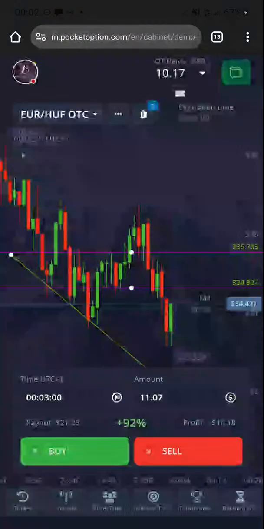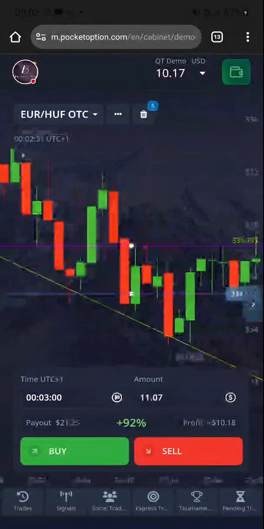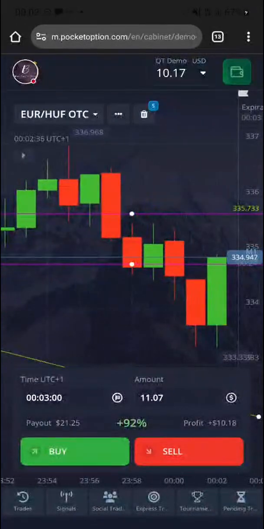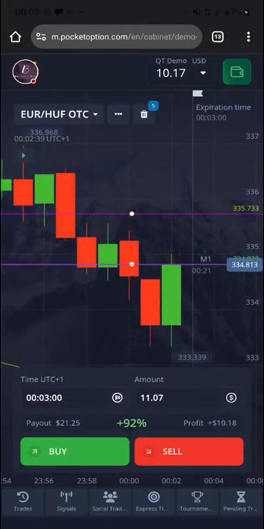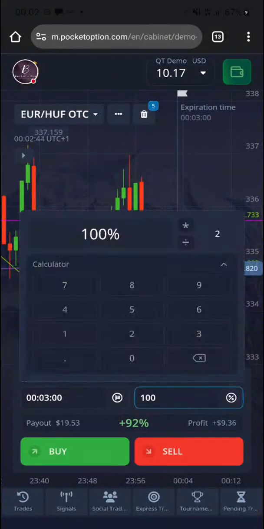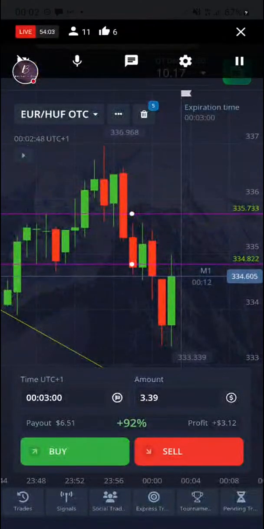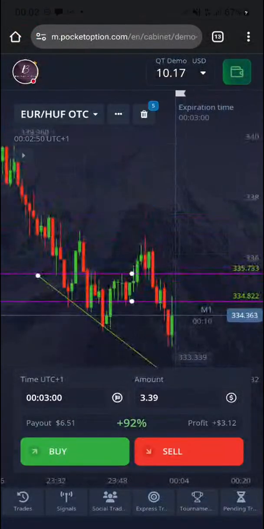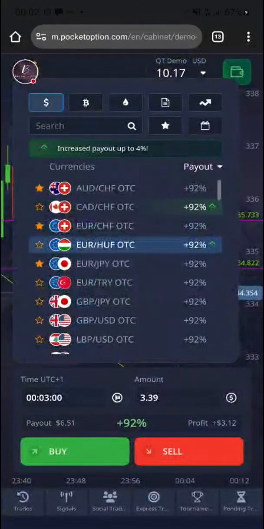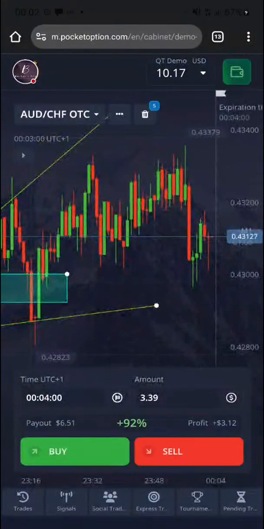But I think what's happening right now is market sequence. Look at this. We have 2 red candles, then green, and another 2 red candles, green, then 2 red candles, another green. I didn't see the market sequence on time, but it's okay. No problem. You understand? So it's not a problem. We will check other parts of the market. Let's see.